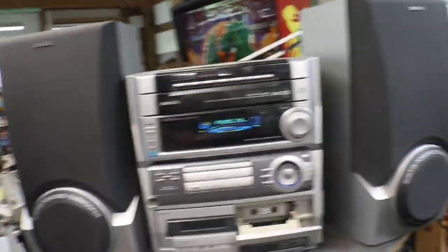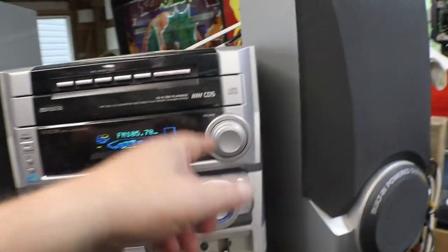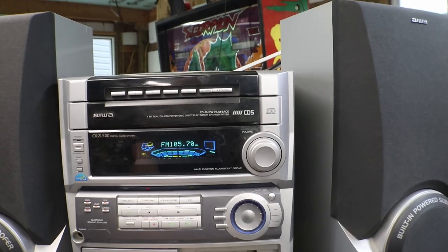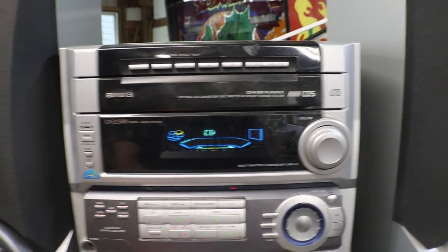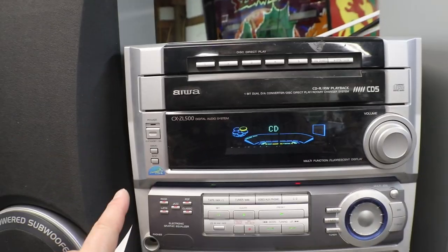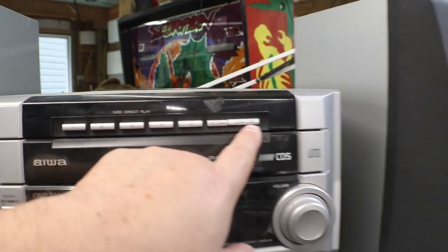Okay, sorry about that. Had to hurry up and shut the camera off. We got another one of those where you try and turn it down and it goes up and goes down and goes up and goes down. We got to clean the pot in it. That was what was wrong with the last one. I was kind of hoping I didn't have to tear this thing down a whole lot, but doesn't look good. Let's see. Open. Where is, oh yeah, open.